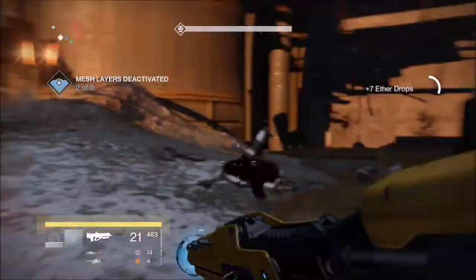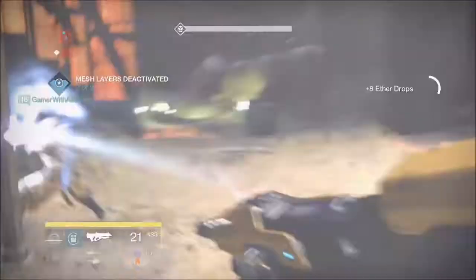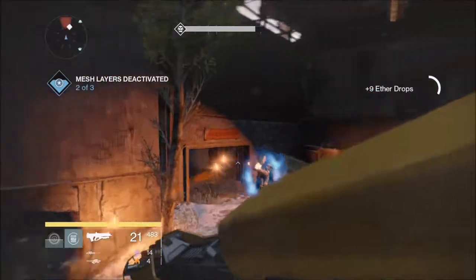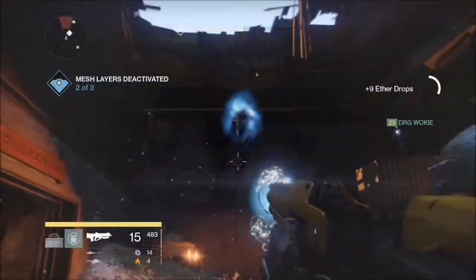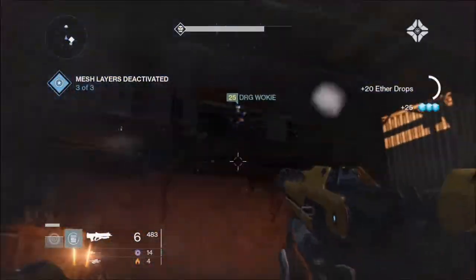Hold on. Hang on. What are you doing? What is that shield thing you're... I like it, but what is it? Oh, wait, hold on, I think that is a reaver. Yep, that's a reaver. Boom, checks out. Did that work? Yes, it did. Barrier. Let's go.